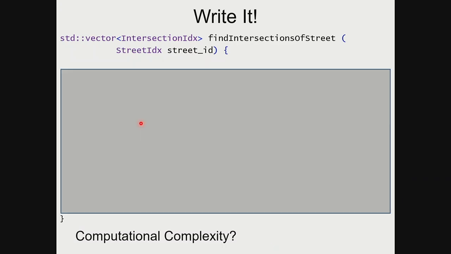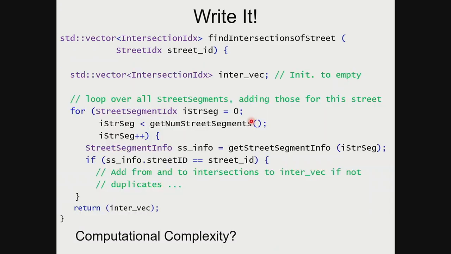Okay, so I'm not going to write the code. This is what your friend suggested here. Basically, we are looping over all the street segments in the city. At the top of the function, first of all, we need to define what we need to return. At the bare minimum, we need to define an empty vector of all the intersection IDs that we want, and at the end of the function, we return that vector.